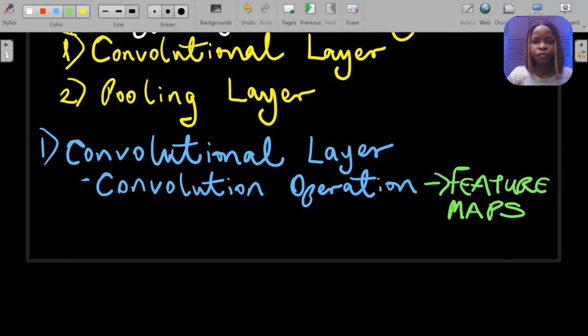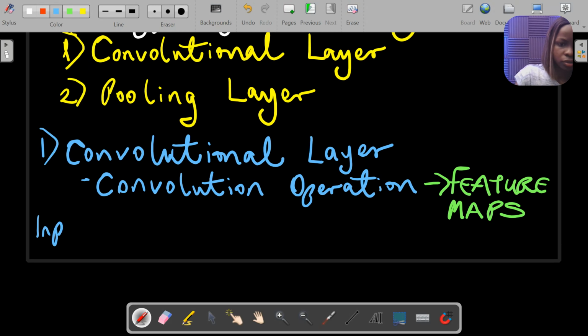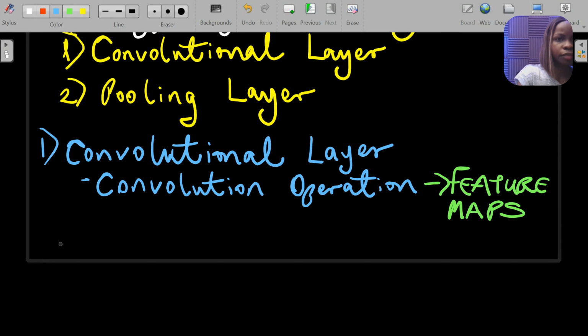So what are feature maps? This convolutional layer receives the image, the input. Let me use a different color. So let's use red.